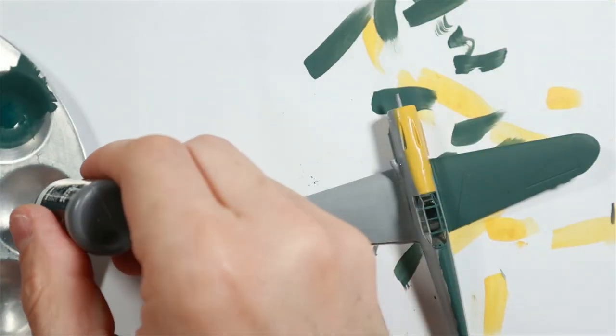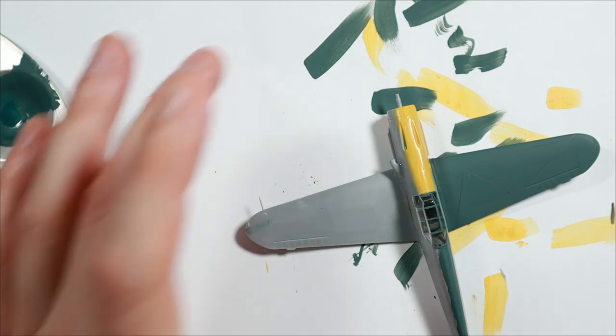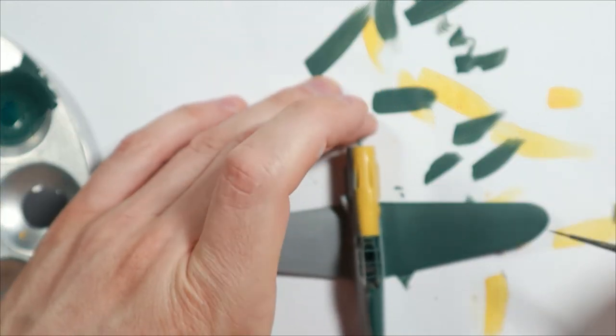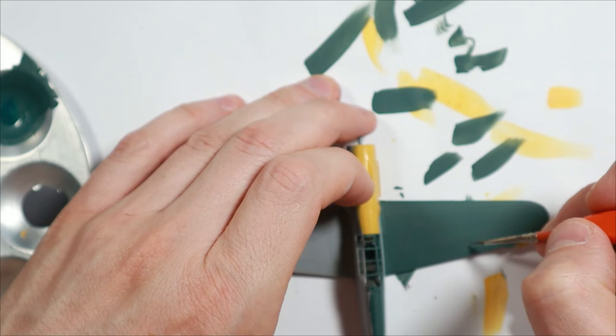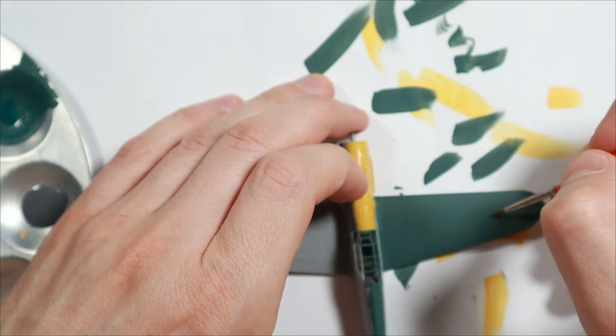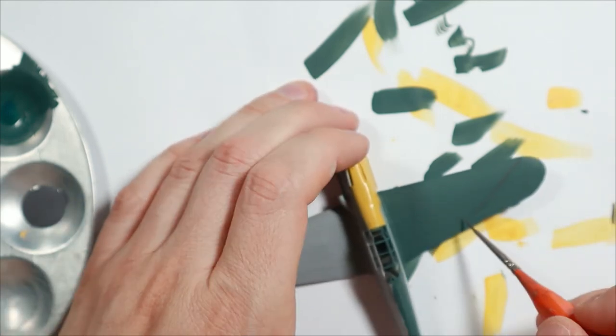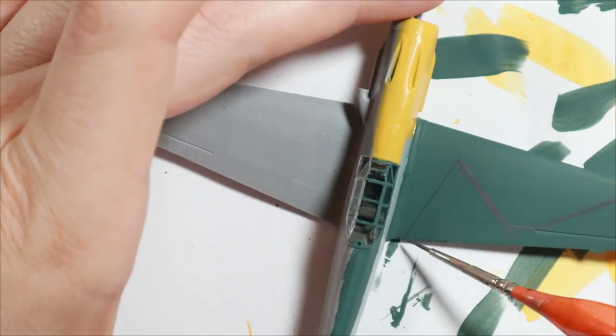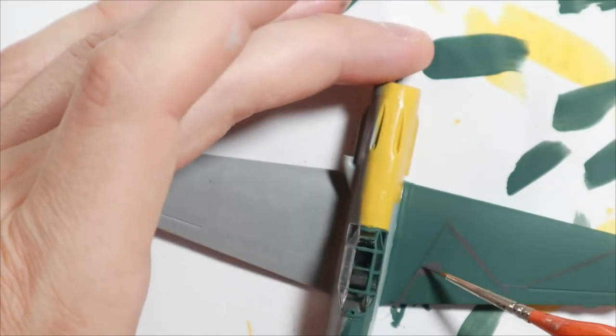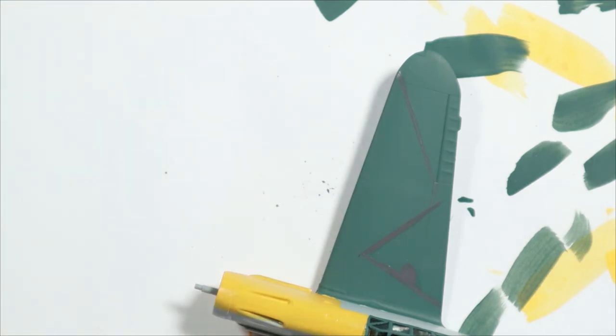Put a liberal amount of paint in the paint tray. Take your finest brush—this is where the finesse of the painter really comes into action. You have to be really careful how you do it. I'll just outline the line with my brush, then take your bigger brush and just fill in the gap.